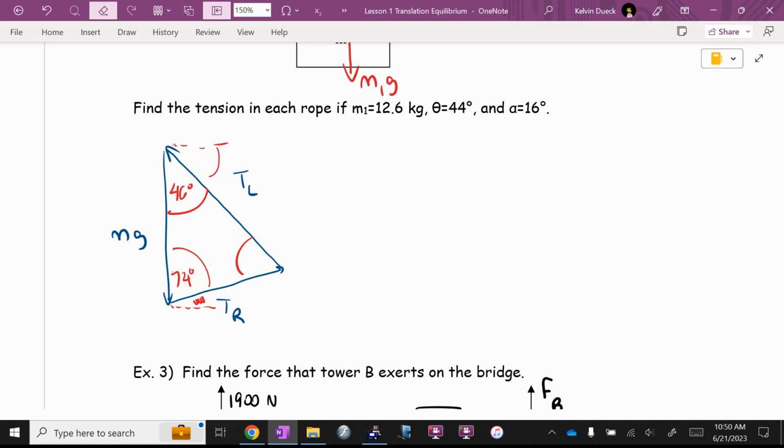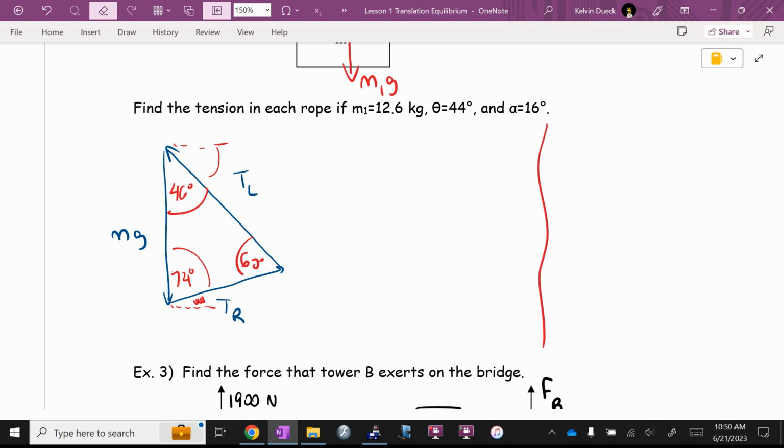And I need the third angle, because that's going to be my pair for the sine law. Whatever, 180 minus 46 minus 74. Oh, this should work out even. 60. By the way, I always do angles on a calculator. The number of times I've forgotten to carry the one when I'm doing the math in my head, I just don't even bother anymore. So I'm going to draw a little line like that.